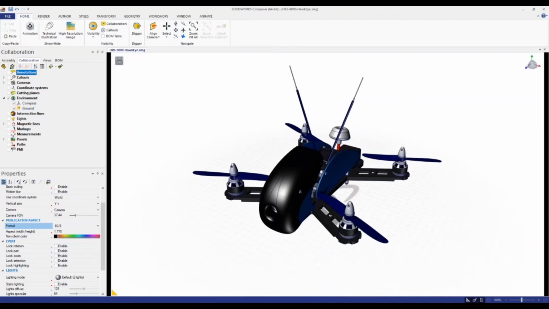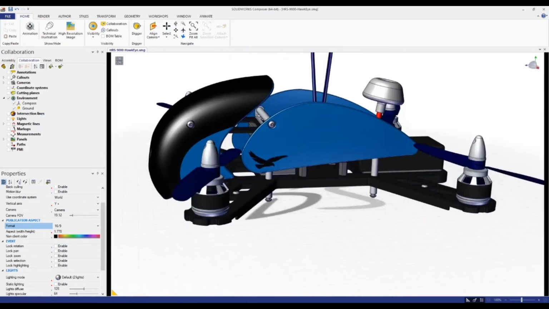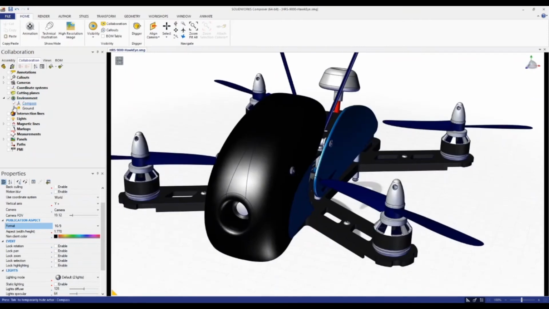And similar to SolidWorks, if you are a SolidWorks user, if you're not, it's independent of it. So if I needed to turn off my ground, for example, instead of unchecking here and locating it, I can just click Control G. G for ground. Control G will turn it on and off. So if I look at the bottom, you'll see a Dassault logo. Click Control G, it'll hide it. Control G will bring it back. It's the same thing as turning it off here as well.